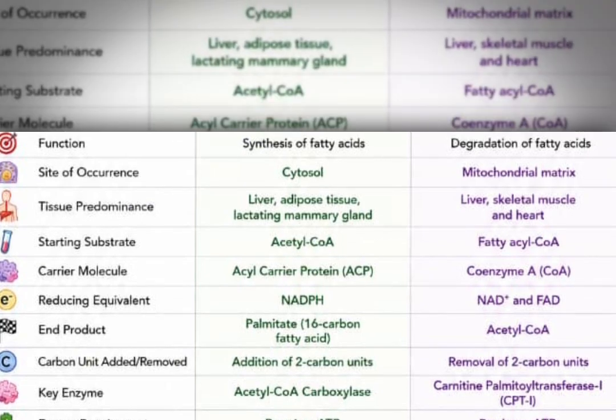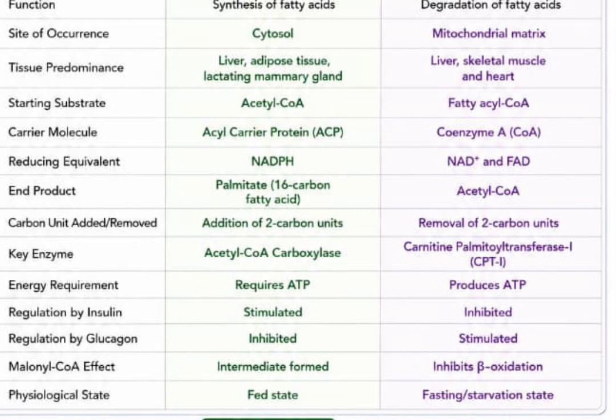So what is the physiological state here? In the fed state, you have glucose, and glucose is used to drive the formation of acetyl-CoA, which is needed for fatty acid synthesis. When you eat, your body is already forming fatty acid, so your body cannot break down fatty acid. It's only when you have not eaten that the body moves into breaking down fatty acid to form glucose for you.